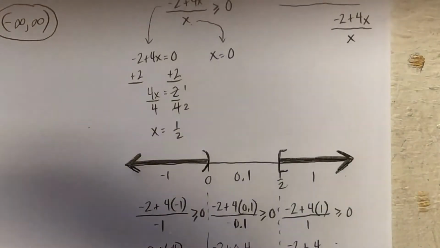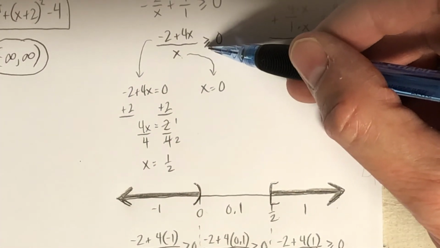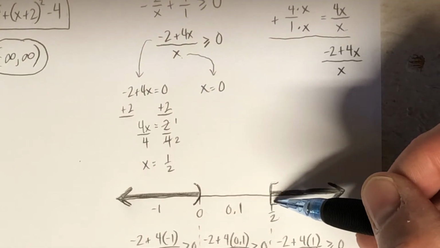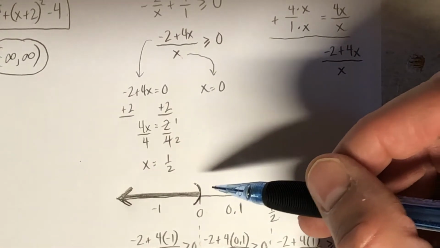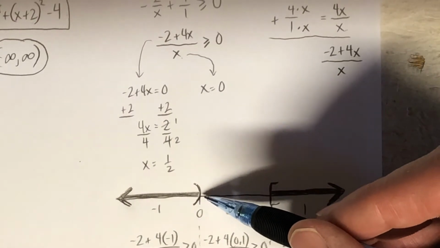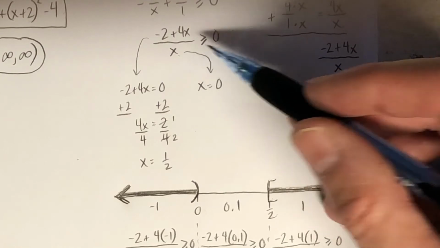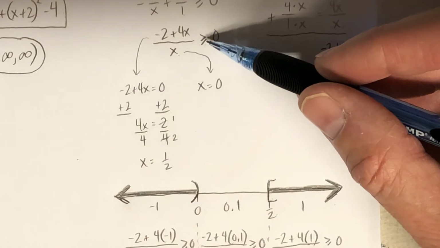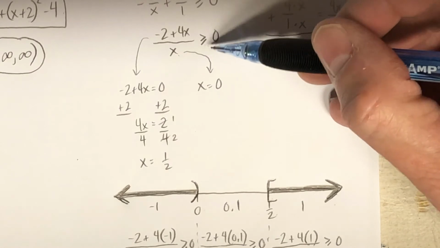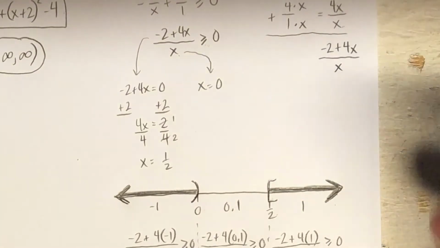Everything else that does not make the denominator equal to 0 will be square if you have that equal to component on it. If the equal to component had not been on there, then this would be round as well. But the number that makes the denominator equal to 0 is always round. So to review, the number that makes the denominator equal to 0 is always round no matter what, whether or not you have the equal to component in the inequality, but the other number is based on whether or not you have the equal to component. So the 1/2, because this has the equal to in it, would be square. If it didn't have that equal, if it had just said greater than, then you'd make that round as well.